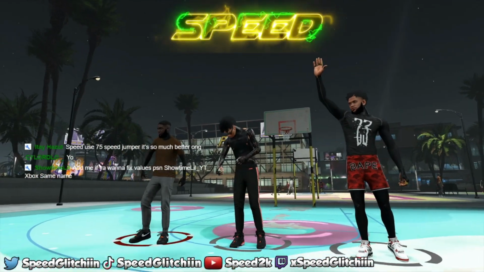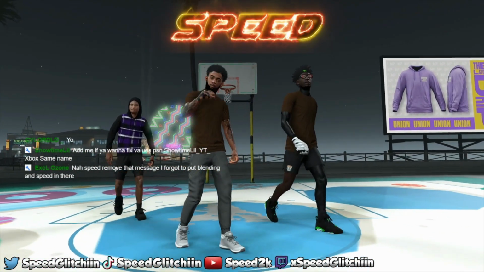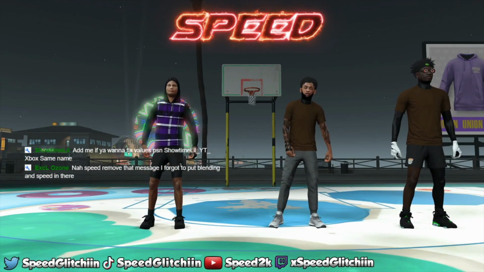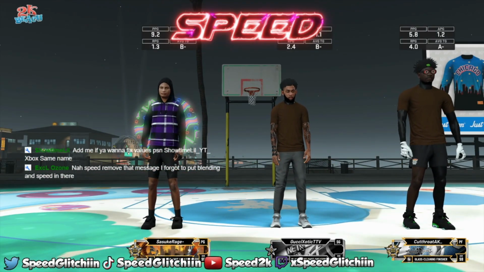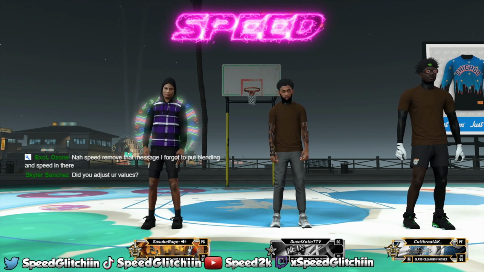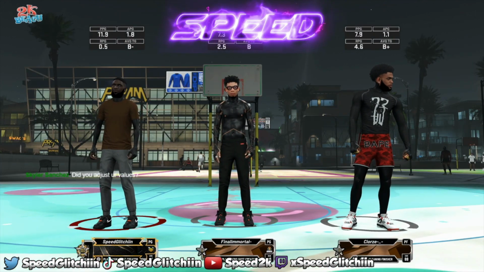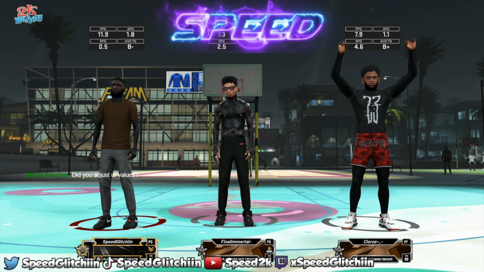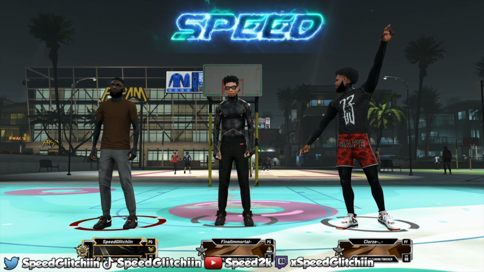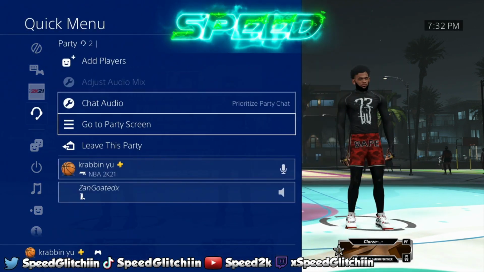Nah, this is second gameplay. He said, add me if you wanna fix values. Yeah, add my boy Showtime. Y'all boys work together, help each other out. Nah, speed, remove that message. I forgot to put the blending speed in there. I'll keep it, that's fine. It's all good. I think it was 60-40 anyways. Did you get the fading adjusted? It's R1 and deep end to the right or left if you're getting slightly early or slightly late. Just fade from like the 3. Then go R2 and it should show on your Zen. What'd you say? I think his mic went off.